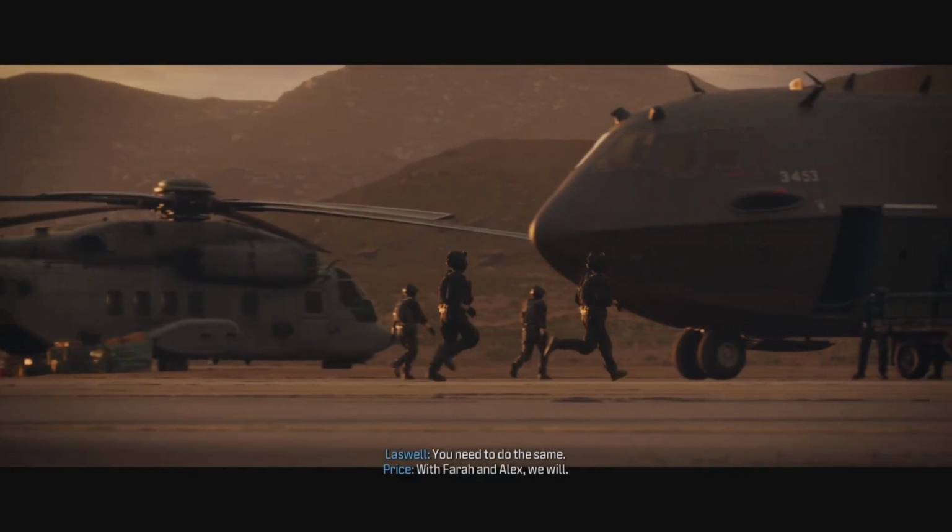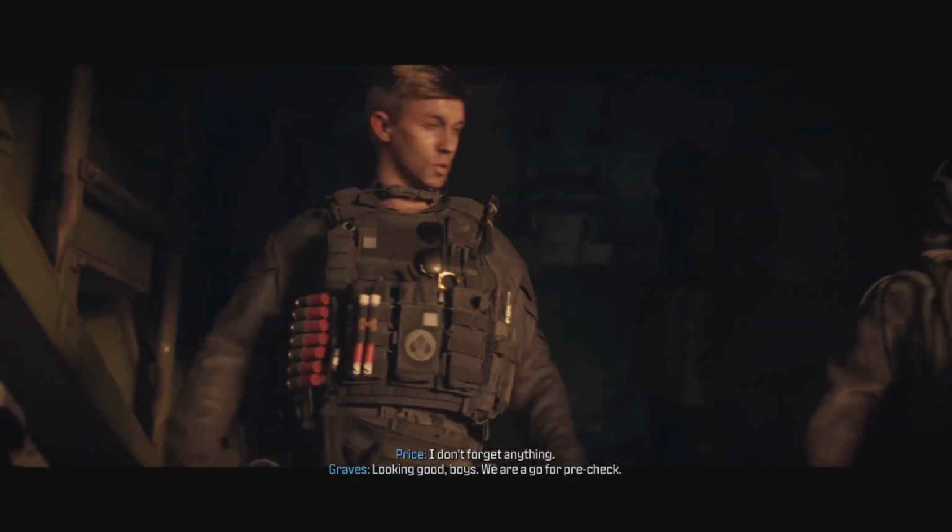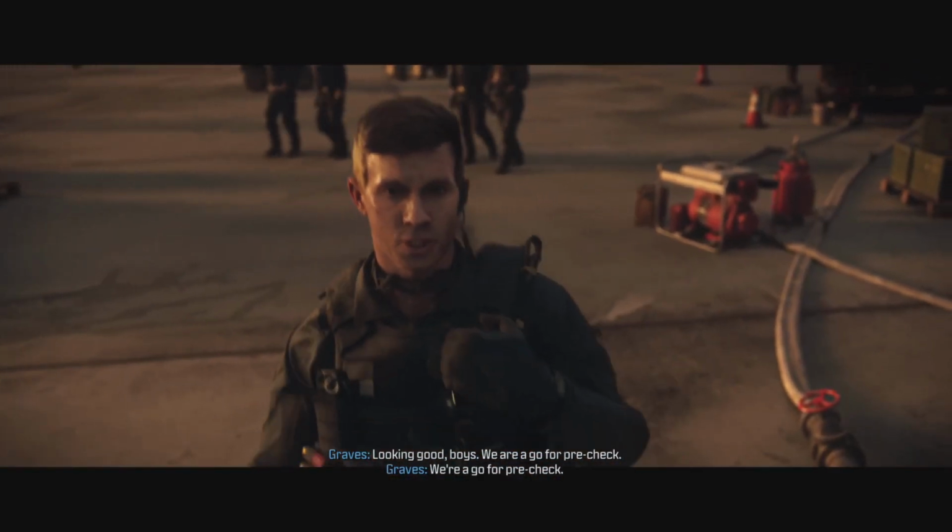Ghost and Soap prevented a disaster at the dam. They stopped Makarov. You need to do the same. With Farah and Alex, we will. You and Graves are on the same team, John. Don't forget that. Oh, I don't forget anything. Looking good, boys. We are a go for pre-check. We're a go for pre-check.